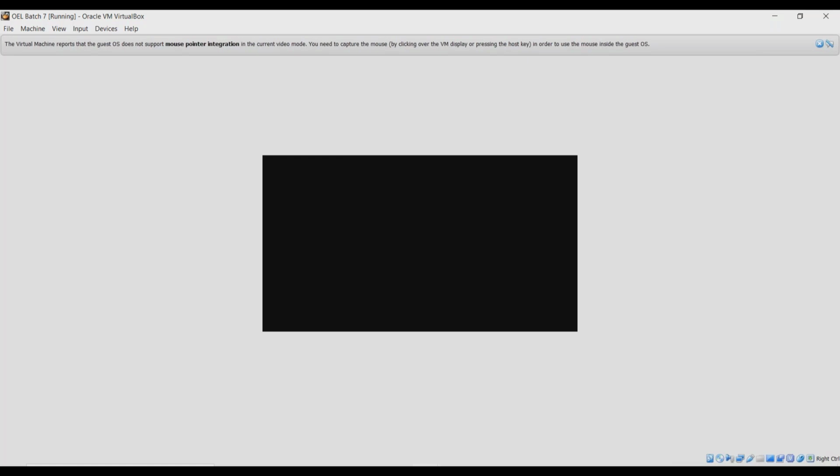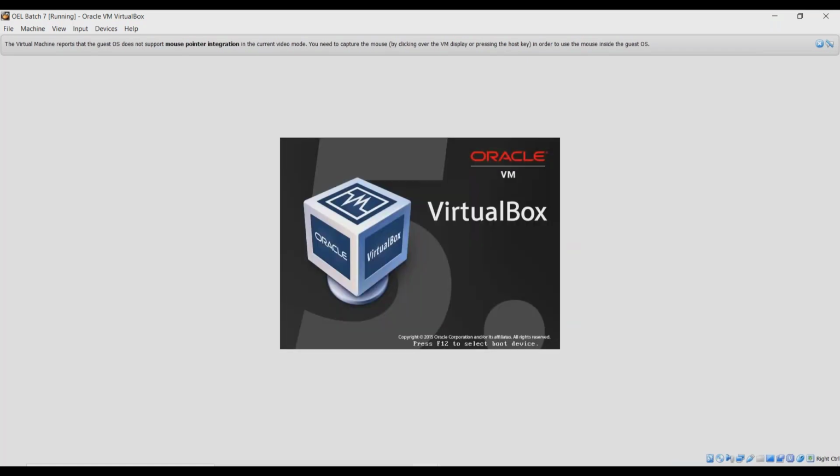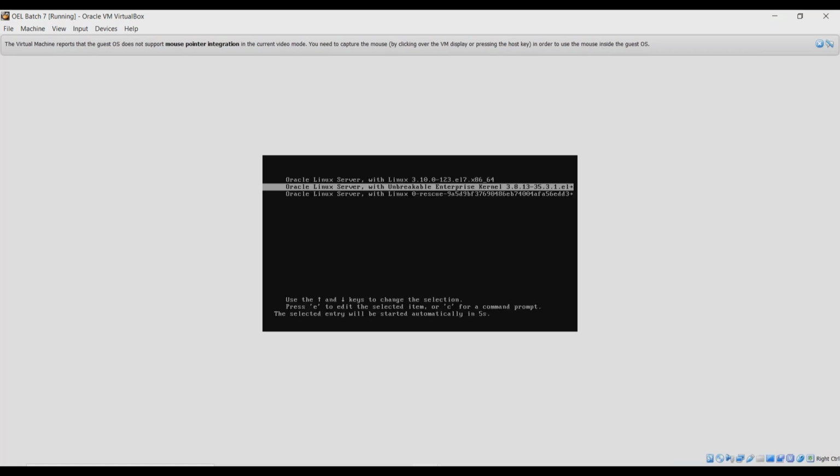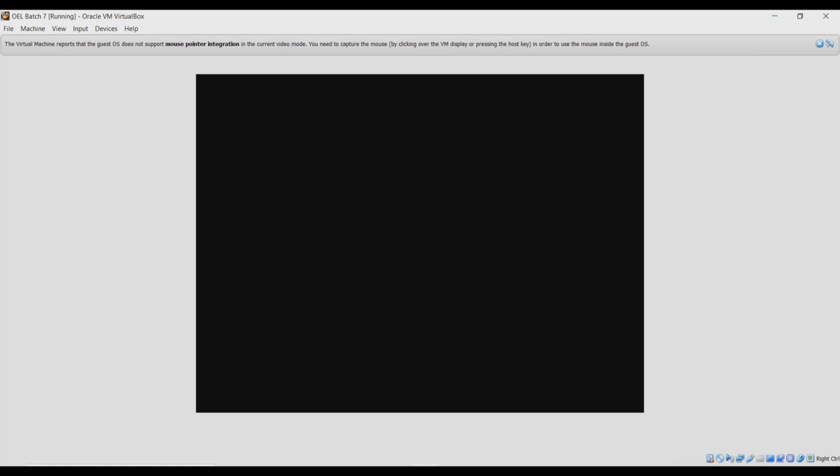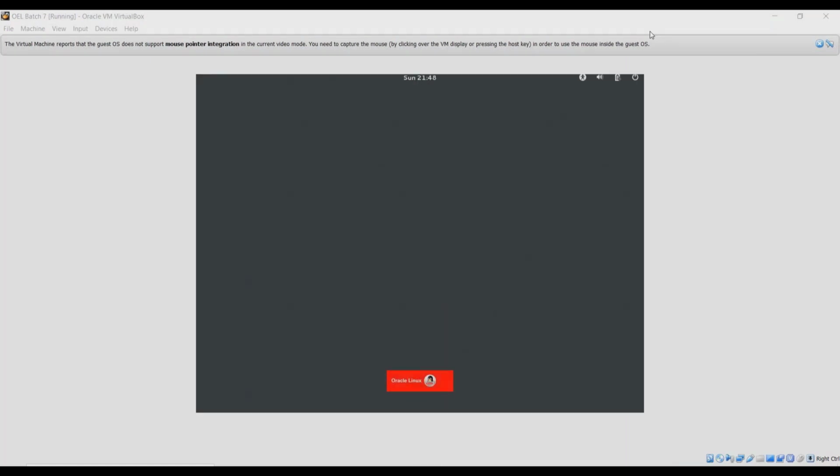The system will reboot and you now have a running Linux operating system. So the Linux operating system installation has been successfully done. Now you see I am seeing the username.